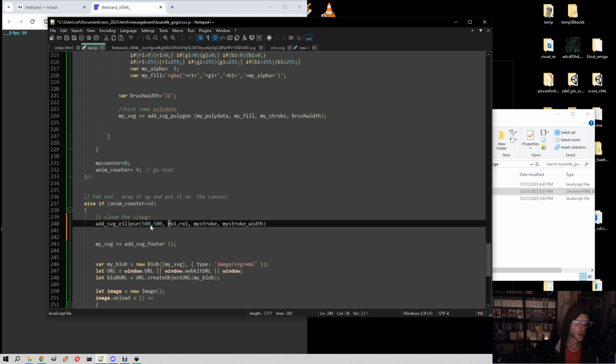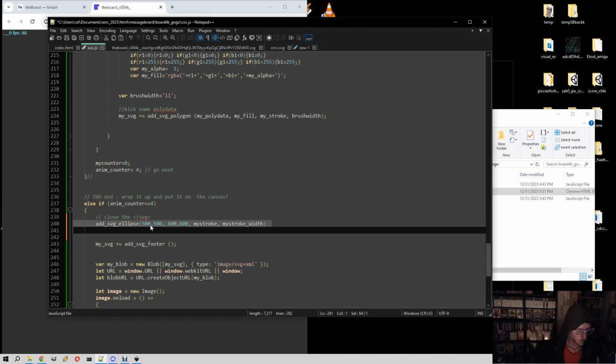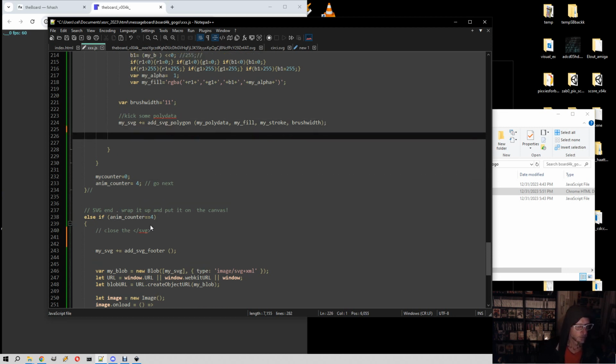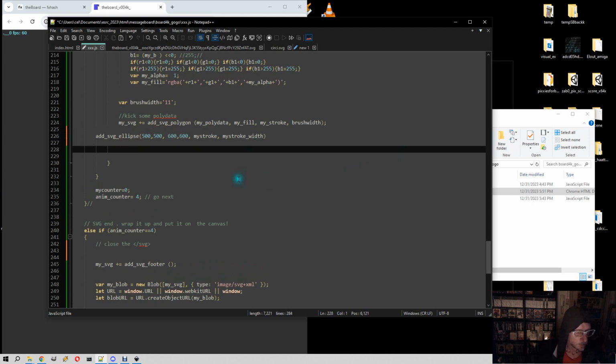Put cx, cy position. And going to, well, make it also 600 big. That to my SVG file.